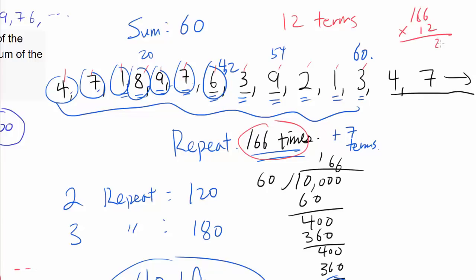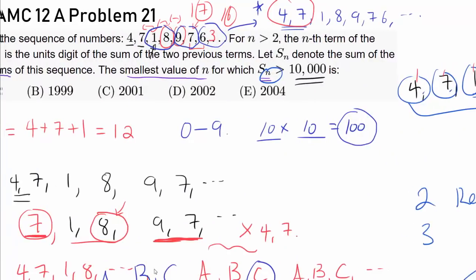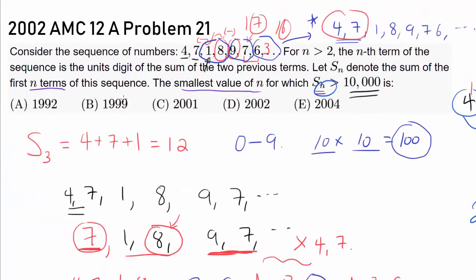166 times 12 quickly gets us 1992. So we have 1992 terms from this repeating part. And then we're adding 7 more terms to make sure our summation is actually going to go more than 10,000. So in the end, we have 1992 plus 7 or 1999 terms. So the answer to this question is 1999. Notice that it's not 2002, so D is wrong. So I guess that's funny in a way. But the answer to this question is B.